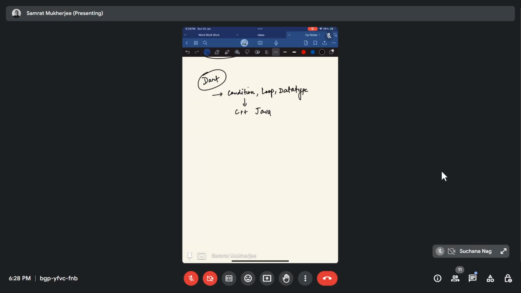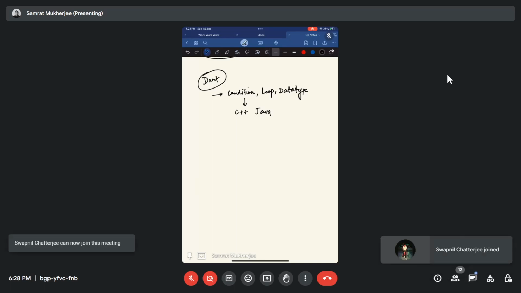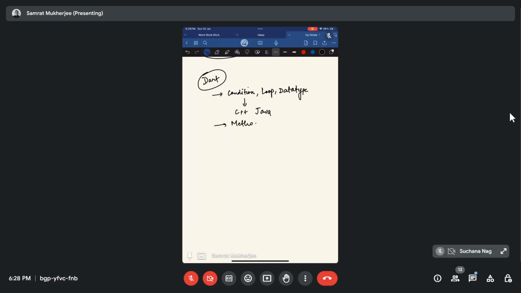Rather, in Java, you have to write a lot of code, but not in Dart. Dart is very easy, even easier than writing C++. All the methods that you are going to get into in Dart are basically similar to the methods you get in Java as well. All right. So this is the main thing about that.